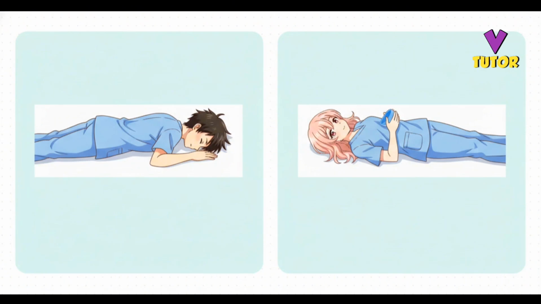Okay, shifting gears a bit to some really practical positions. Two of the most common ones are prone and supine. Prone is just lying face down on your stomach. Supine is lying face up on your back. And here's a little trick to remember it. You can hold a bowl of soup when you're supine.